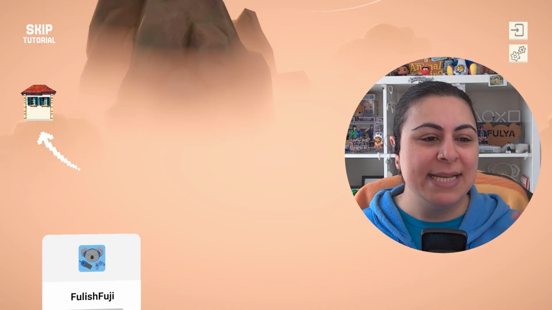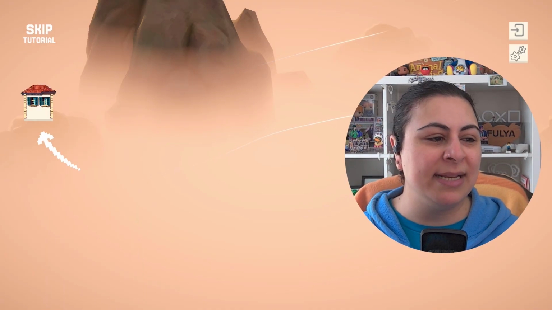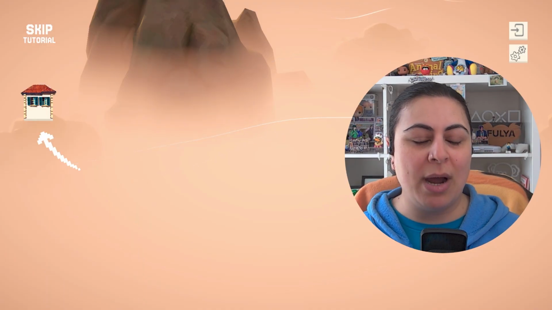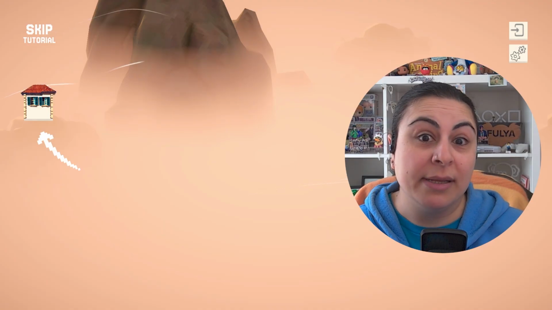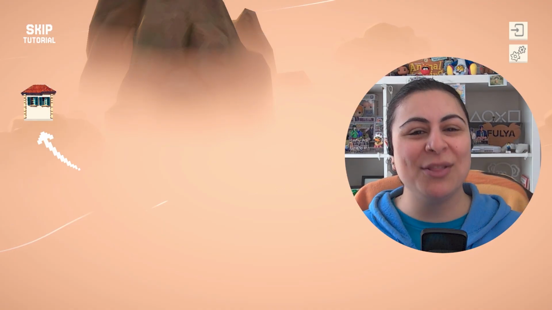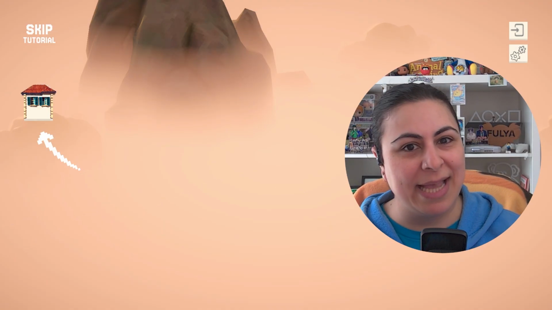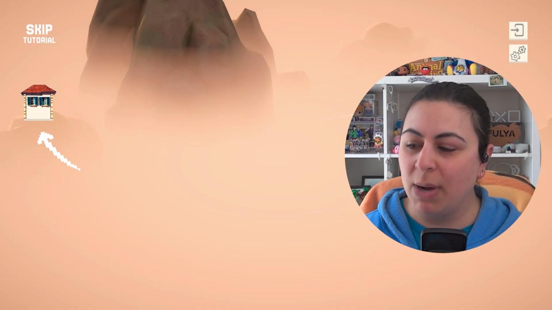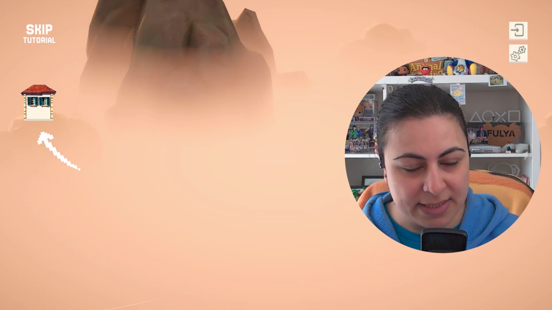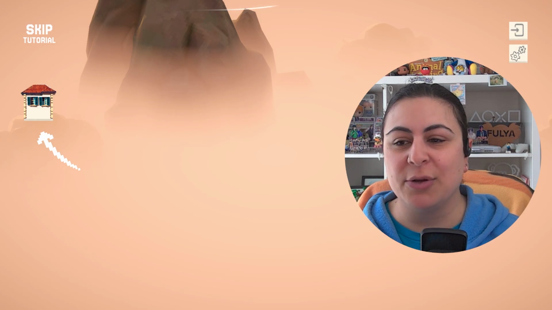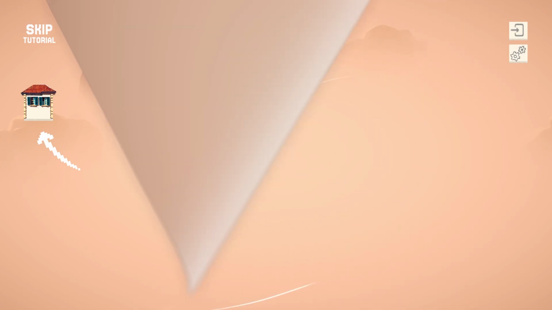This is a sandbox design simulation game where you are building buildings and then decorating the rooftops. Also, this game was developed by Division Games, a solo developer, so please go check it out.